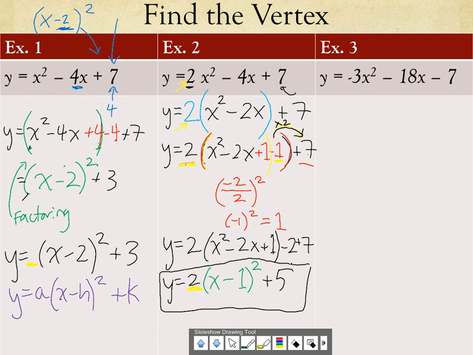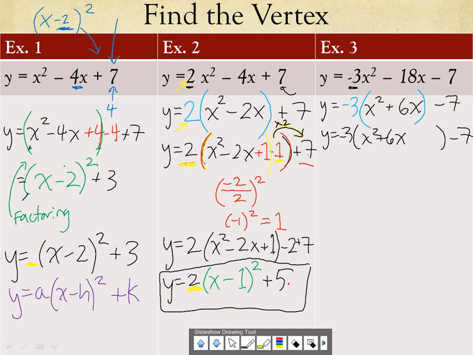So this time, again, we have a coefficient out front, this -3, so we have to factor it out. So we have y equals, factor out the -3, and I'm only going to factor out the -3 from the first two terms because that -7 isn't going to be that helpful anyway, and it's not divisible by 3, so I'll just leave it out there so it doesn't confuse things further. So -3 times x squared would give us -3x squared, and -3 times positive 6x would give us negative 18x. Okay, so now I've factored out the -3. That's great. I'm going to write it again, but just space things out a little bit with a -3 at the front. x squared plus 6x, and then the -7 on the end.